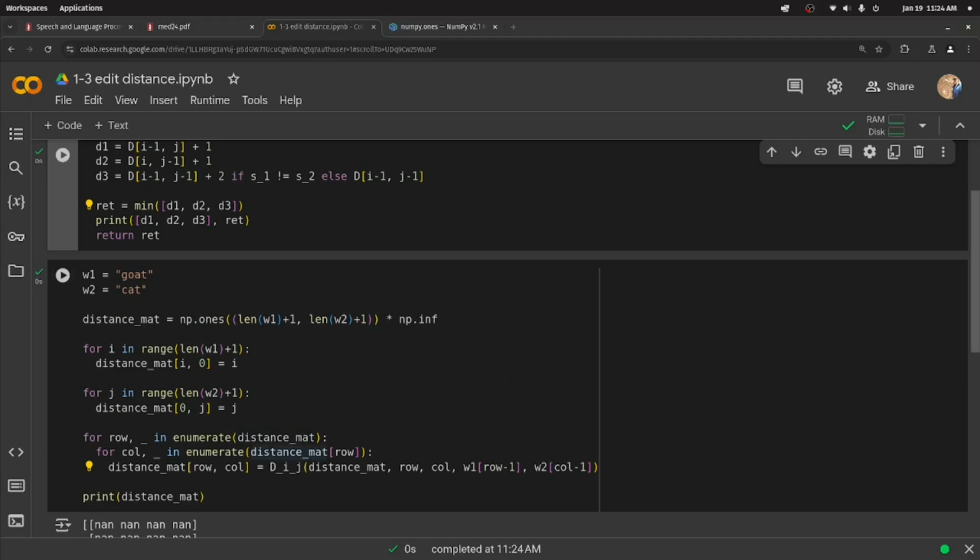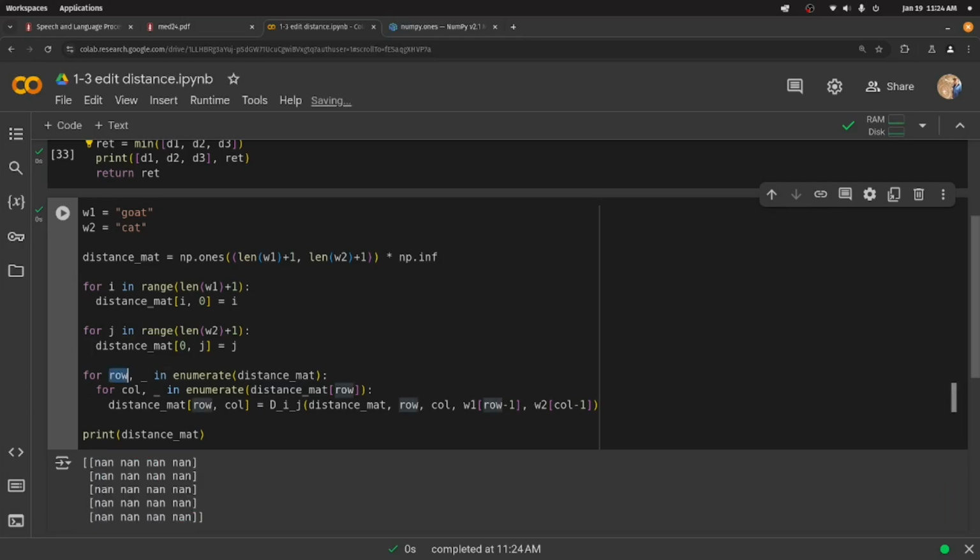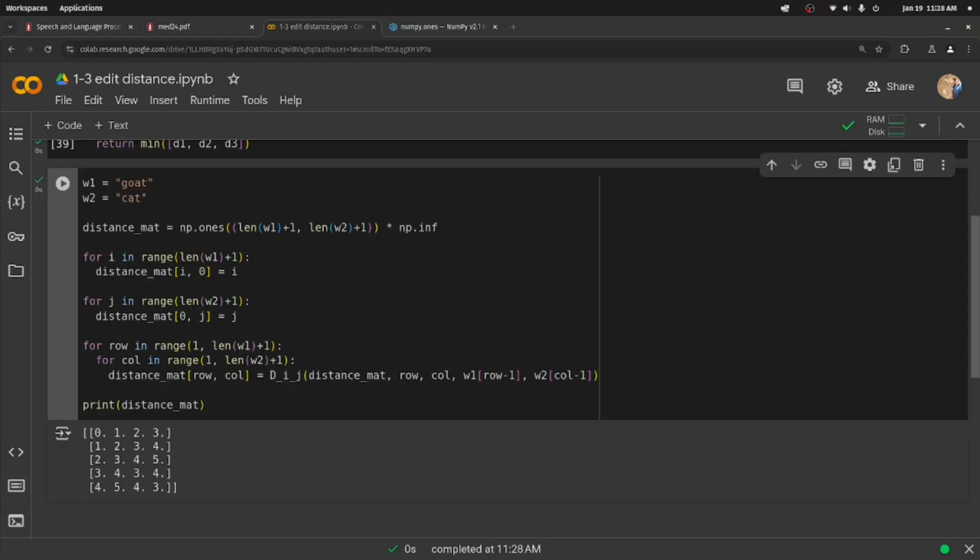Let's think about what's just happened. We got back a matrix full of nans. Row is going to start at position 0. So we've written a pair of nested loops here that are going to start filling in values here, but we want to start here. We want to start with row and column values equal to 1, not 0. Give me just a second. I'm going to rewrite this in the hated range len syntax. I'll be back with you in just a second.